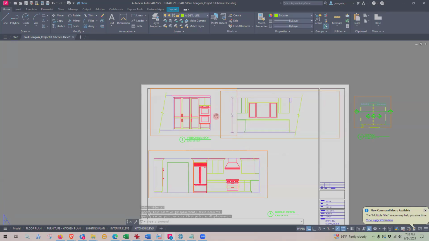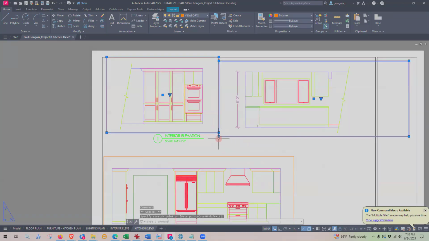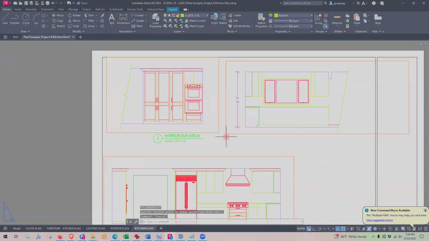Hey, Paul? Yeah? For some reason, the little hand thing isn't showing on my viewport. Is there a way to show that so I can drag the image? I'm sorry, what's not showing up? The little hand that you use to drag the images in the viewport.